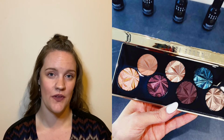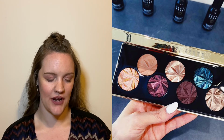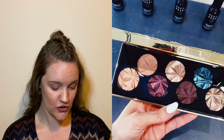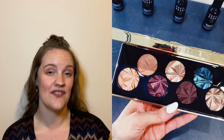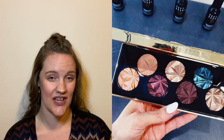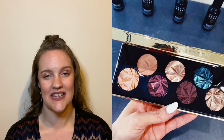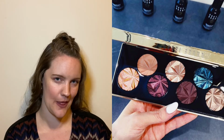My only issue with it is the price. I know Bobbi Brown is a higher end brand, but I didn't appreciate how expensive they were. This eyeshadow palette, considering it only contains 7 shades, retails for $75. On the UK site it is £59, so that is really, really pricey for a 7 shade eyeshadow palette. But I just felt like I had to mention it because it is something that I did side-eye until I saw the brand and the price.